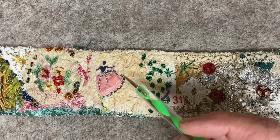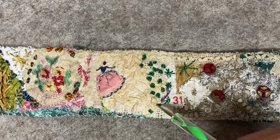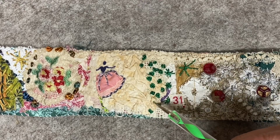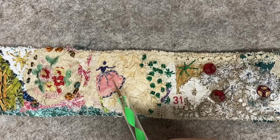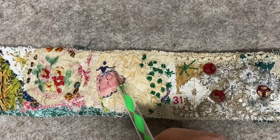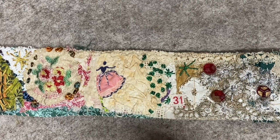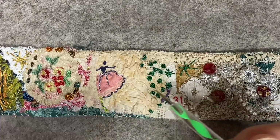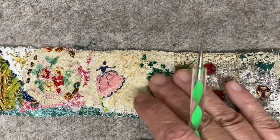And I thought, to me, she looks like a ballerina, like at Christmas. So I put her on. The sleeve, you can barely tell because of the way I've sewed it on here, but there's a little sleeve and it came up like this, a doll sleeve or something. And so I put her on here, and I outlined her little skirt in silver metallic thread. And to me, she looks like something from the Dance of the Sugar Plum Fairies that they always do at Christmas. So she's in there. I'm kind of sad about it because I was hoarding her, but there she is. She's going in the Christmas one.